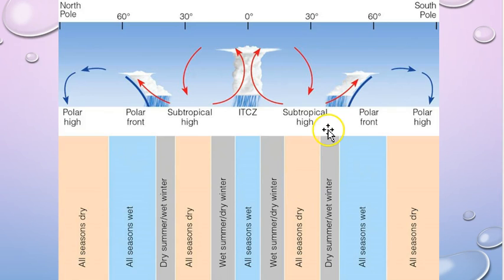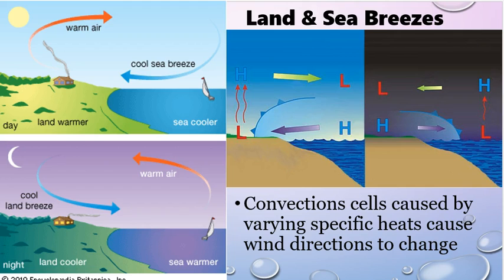And then remember, you're going to have your other cells that are coming in here. So your Ferrel cells rotating in the middle, and then you have your polar cells up by the south and north pole. And you're going to have kind of the same pattern repeat all over again, where you have these wet areas of low pressure, and then your high pressure areas where the cold air is sinking back down. You're going to have very little precipitation. So it's important to keep in mind these overall convection cells that are happening at a much higher level in your atmosphere, but then we're also going to have localized convection cells that are going to be really important here too. And again, they're going to come back to the difference in specific heat between water and land.